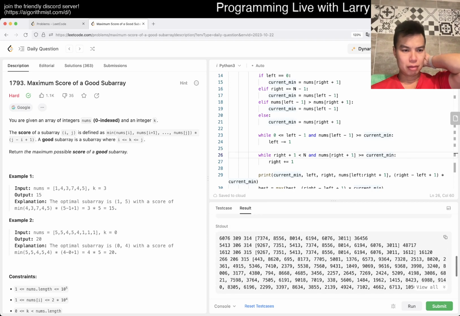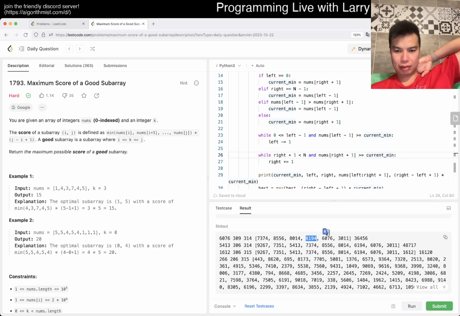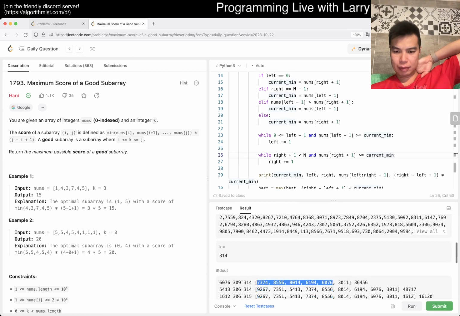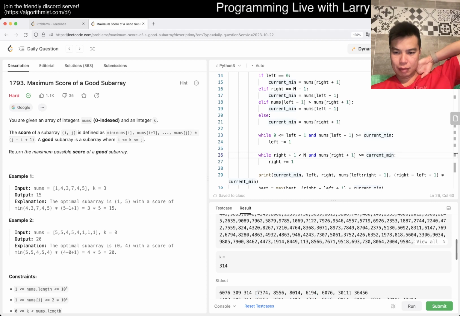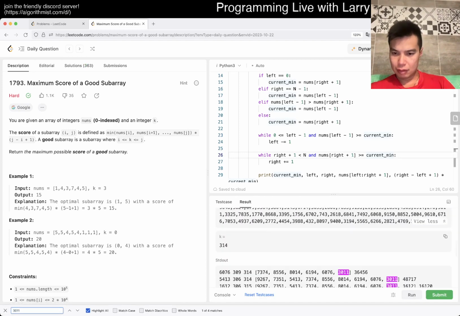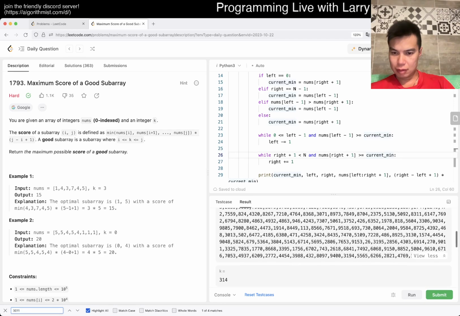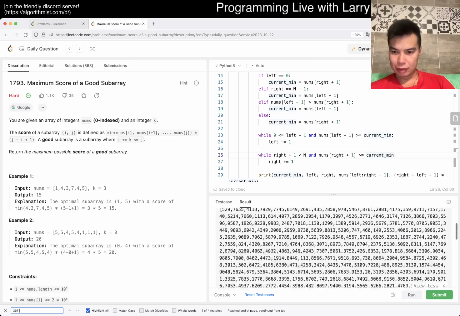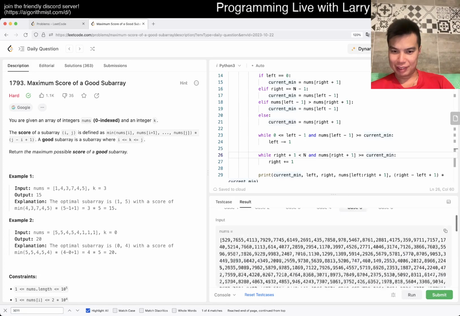Huh? I mean, it may not. This looks okay. We have 706, so that means that we have 6 numbers. I'm trying to find the 3011 in the input.